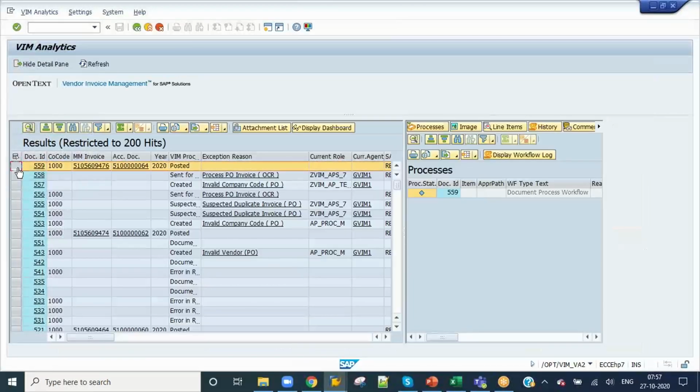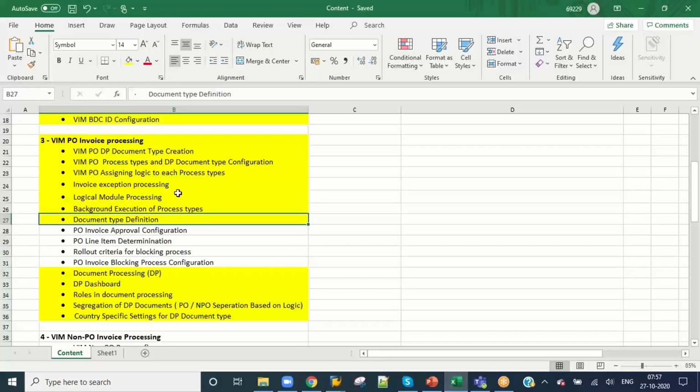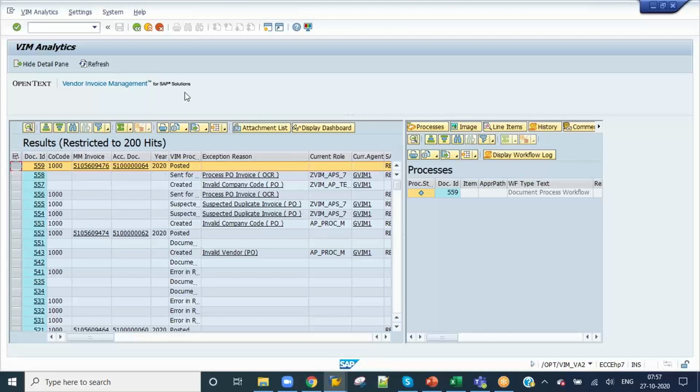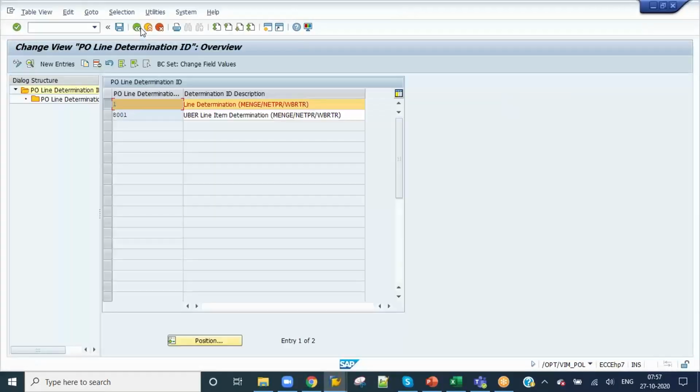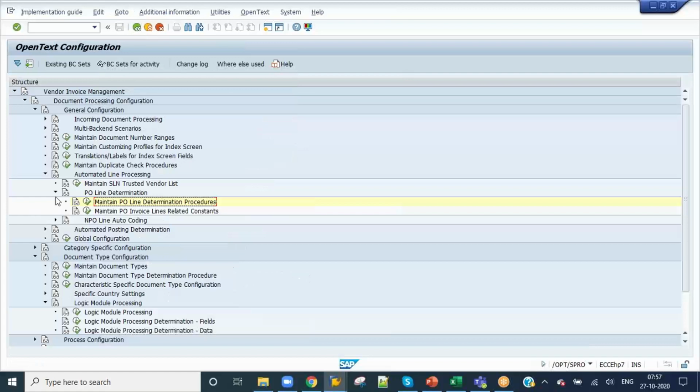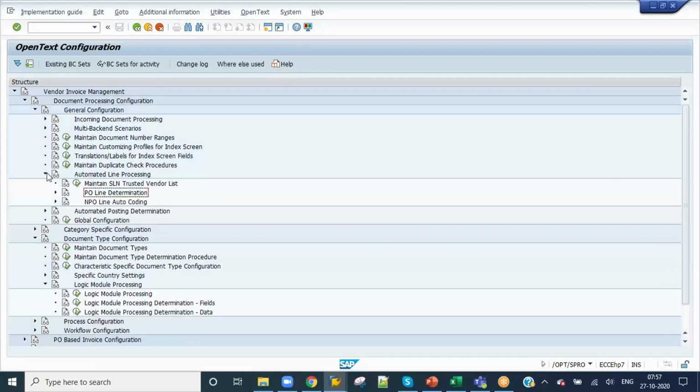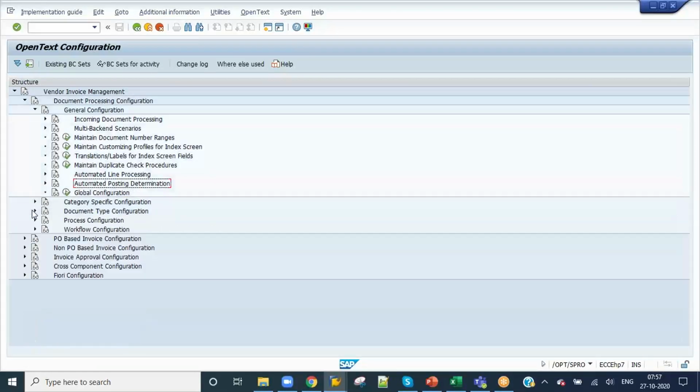Then I'll come back to the background processing, process type, execution. So let's come back. There is a requirement which I have. My company is located in Bangalore, and my supplier company is also located in Bangalore.